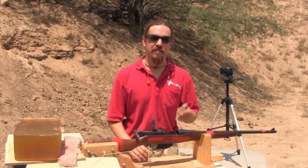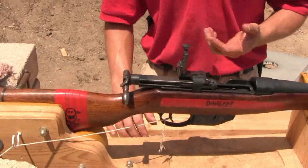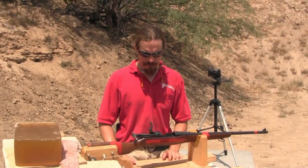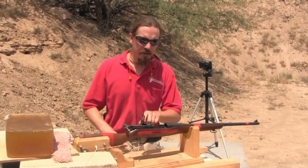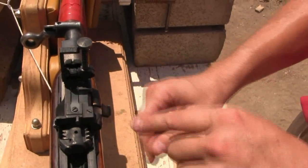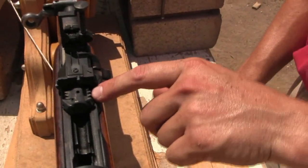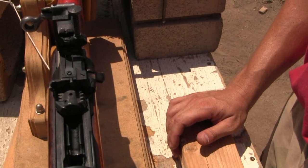On the other hand, the bolt doesn't necessarily have to actually leave the gun to cause injury. If you had your face right up on the stock — you're not expecting the bolt to go anywhere until you move it — so if you've got a nice sight picture and cheek weld up here and it does this, the bolt's going to come back and it's not going to be a good day. That could account for most of these stories. Also, the bolt stop that actually prevented the bolt from flying out is a pretty small piece of material — just this little shelf — and that's the only thing that held the bolt in. The bolt lugs were probably hardened, and when the hardened brittle bolt lug hit the non-hardened bolt stop, the lug sheared off from the shock and the bolt stop was left intact, which is pretty cool.